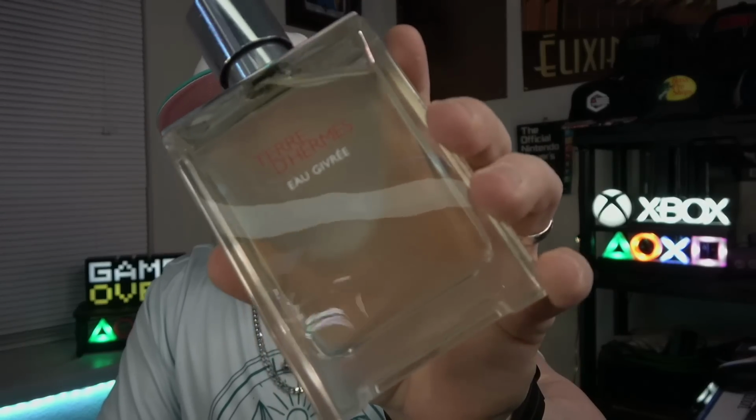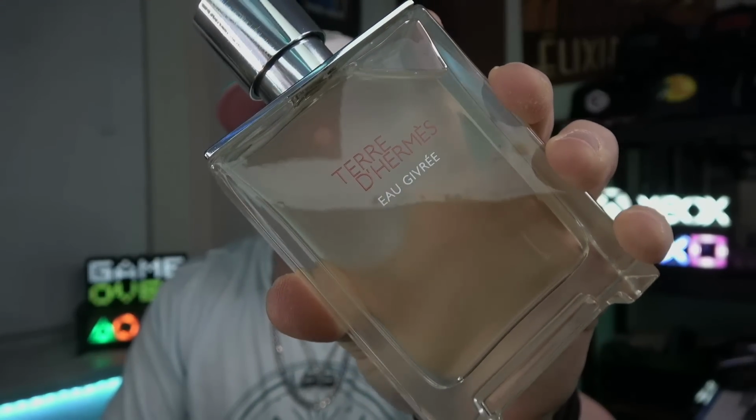For as fresh as this is, it's an eau de parfum concentration, so that means it's at minimum 15%, probably in that 18% oil concentration range. But it has the brightness of an eau de cologne with the staying power of an eau de parfum. So far, I've clocked it in the 7 to 8 hour range on my skin. And for something that is mega fresh, that excels in high heat and humidity, that's pretty impressive. Terre d'Hermès, this particular line has never been one that really spoke to me. But when it comes to this particular flanker, this is the king of the mountain for me personally. So get your nose on this one if you want the freshest of the fresh from Hermès's Terre d'Hermès line.